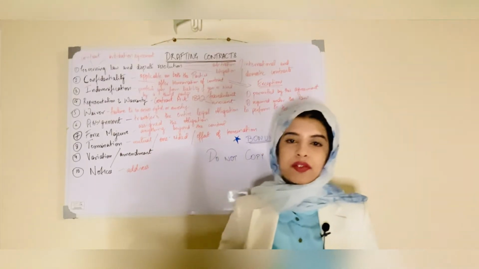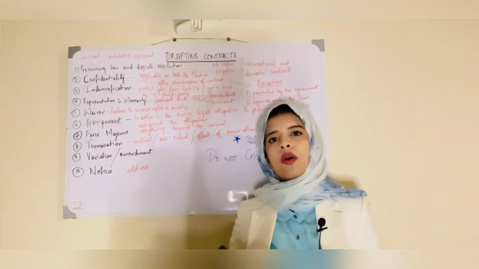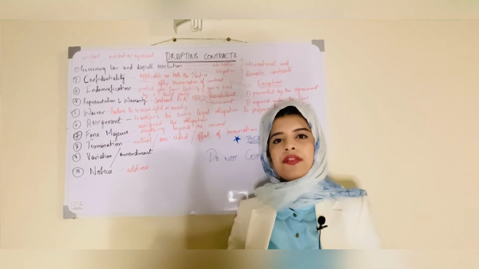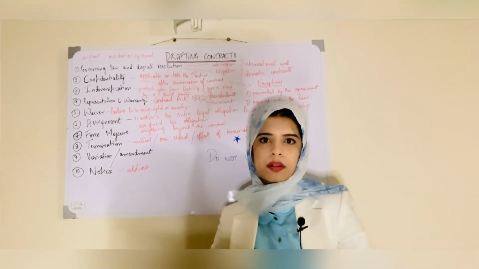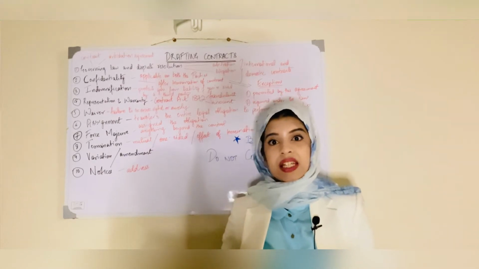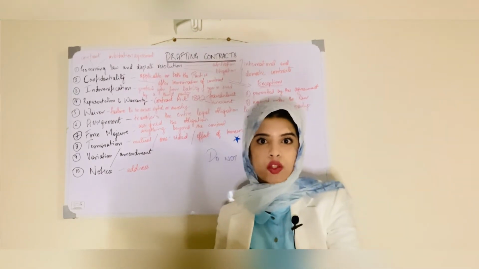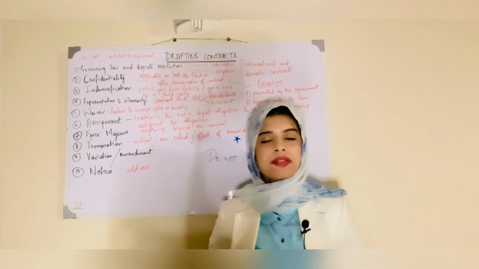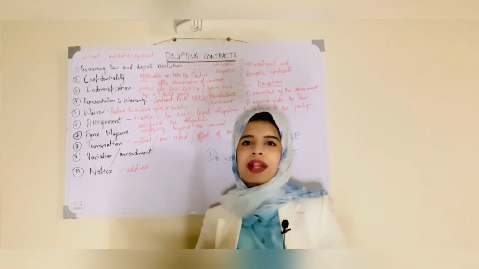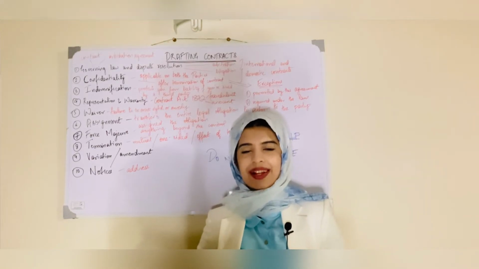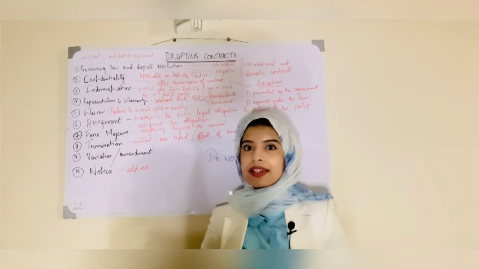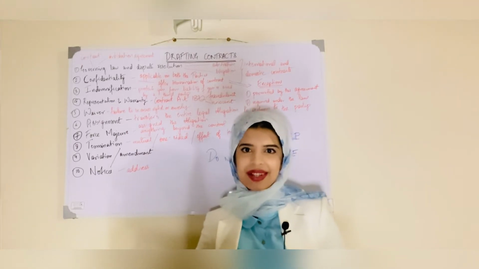Then the next clause is representation and warranty. The importance of representation and warranty is that every party represents to the other party what exactly it is agreeing to provide, giving assurances to the other party. So if, let's suppose, a party represents something that is not true, that would count as misrepresentation. For example, in the Contract Act 1872, the word representation is not defined, but the word misrepresentation is defined.